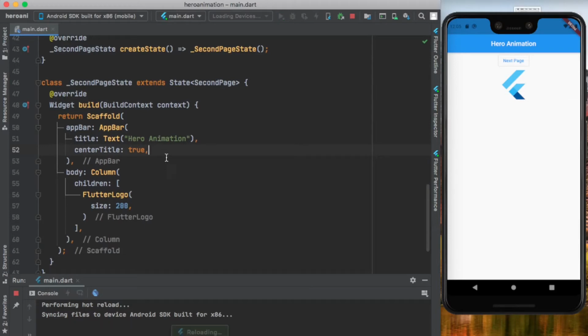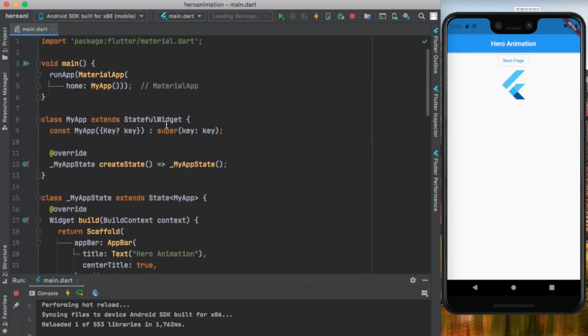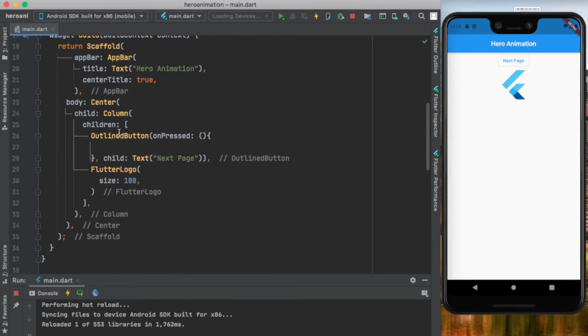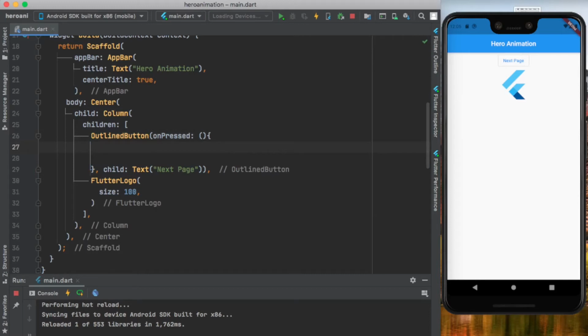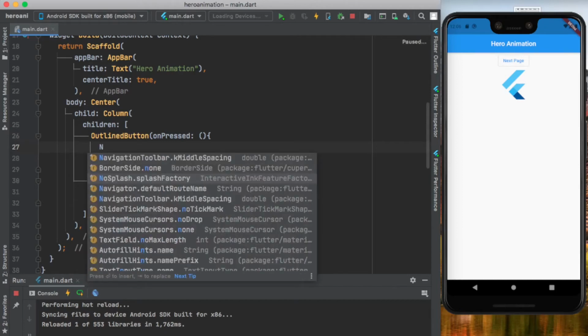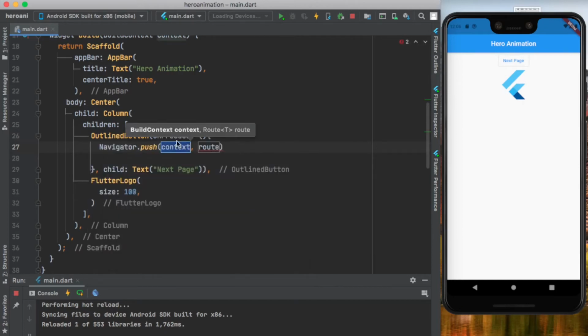Let's save it. Before running it, we have to go inside our outlined button. On pressed, we should navigate to the second page. How can we use navigation? By using Navigator.push, it takes a context and a route.